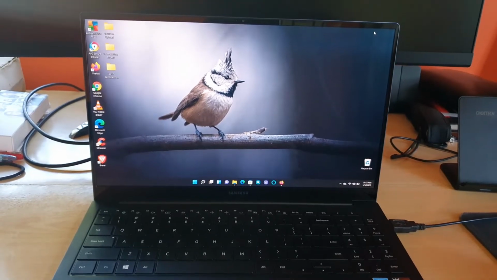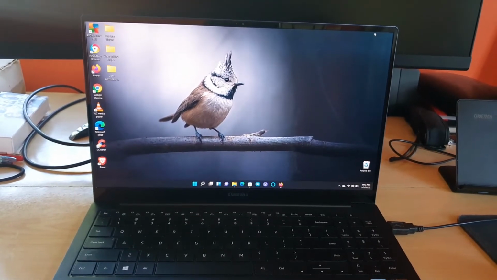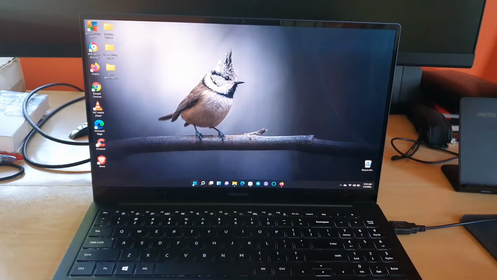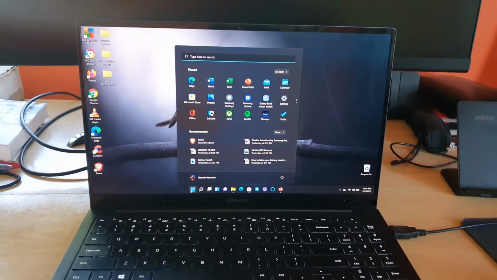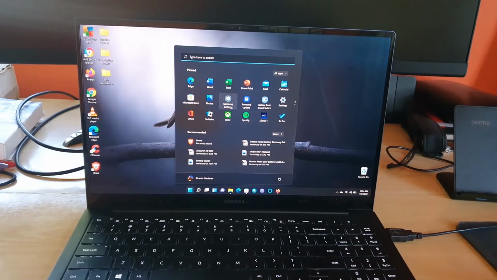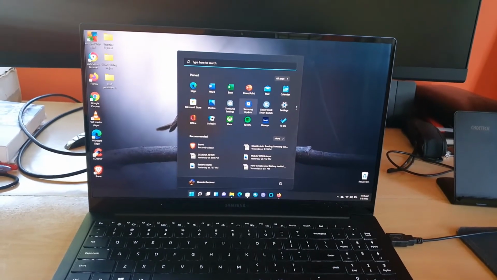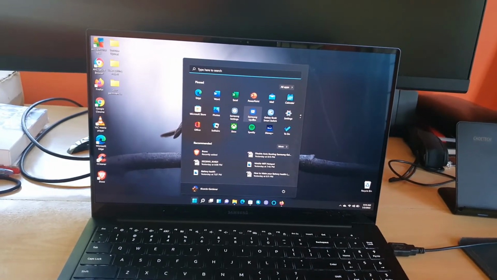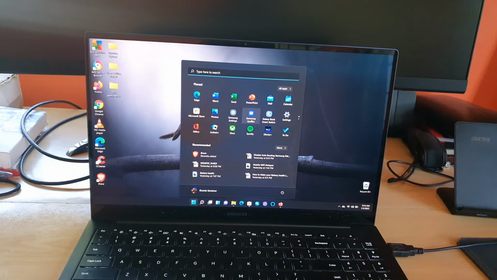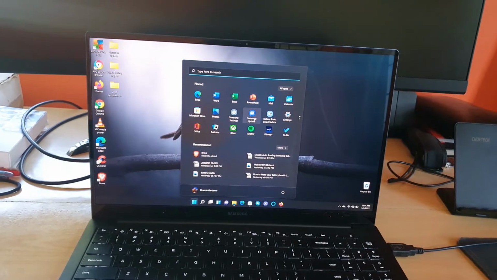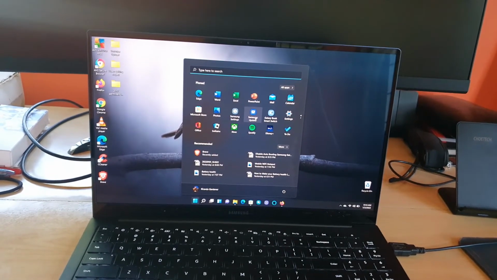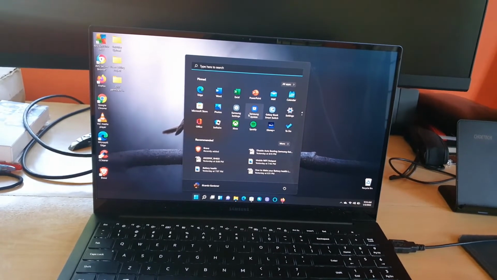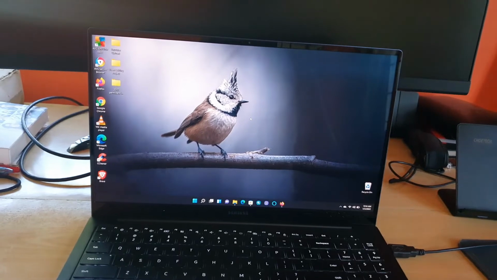Now, in order to update your device, the first thing you want to do is go to the Start menu. Once you're in the Start menu, you're going to go to Samsung Update. When you click on Samsung Update, you're going to select it right here. And if you don't see it right here, you can always do a search up here and search for Samsung Update in the search area. Once you find the Samsung Updater, go ahead and launch.